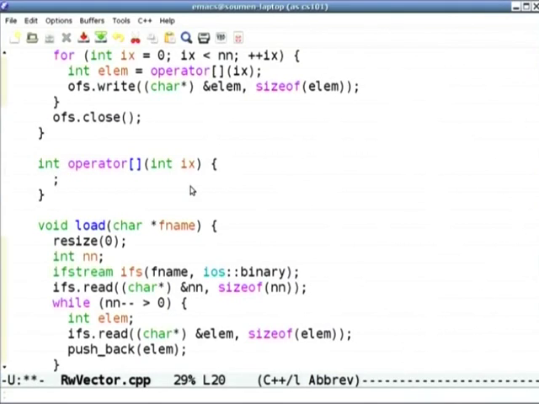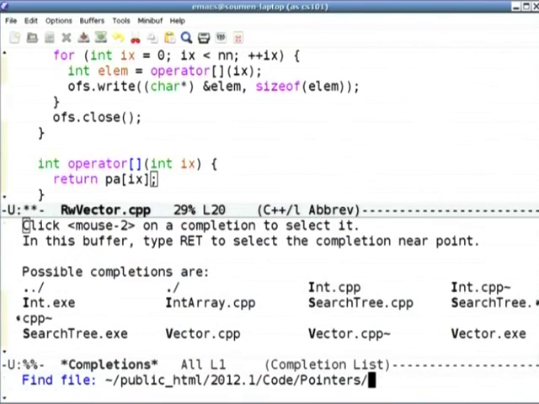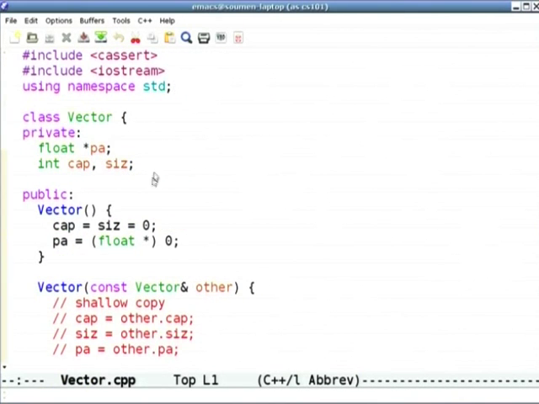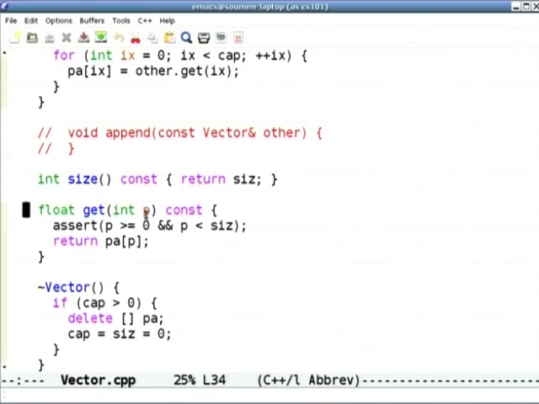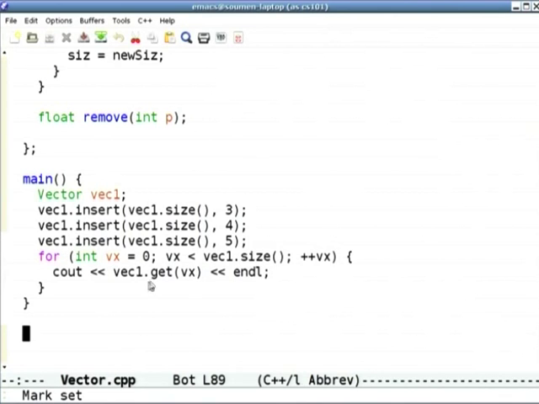The return is like, you know, from that native buffer you might want to return whatever PA, IX, that sort of thing. Because we are not implementing it, I can't use PA. If you remember in the other class, when you are implementing vectors, see in this get class, I was giving an offset and I was returning a float. Now that means that inside main, you cannot really say so far vec1 of vx. This is not allowed.